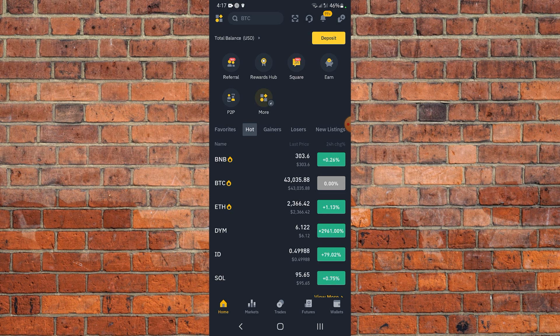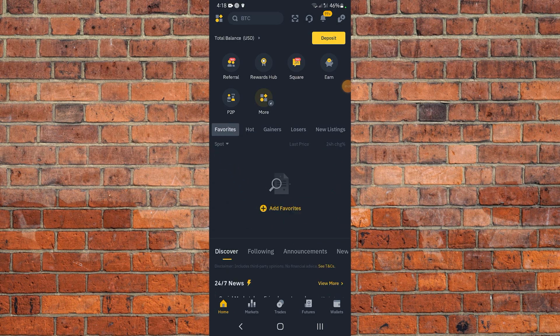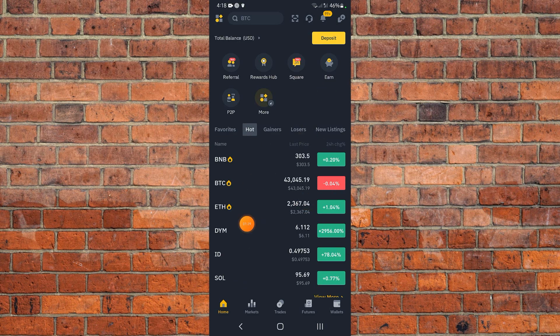Right, so now guys, where we're going to today is actually not too far, and as you can see, I have the Binance application right here now. When you open your Binance application on your phone, you have one dashboard, right? So you're going to see add a favorite coin that you want to be trading. Then you have a hot button right here.